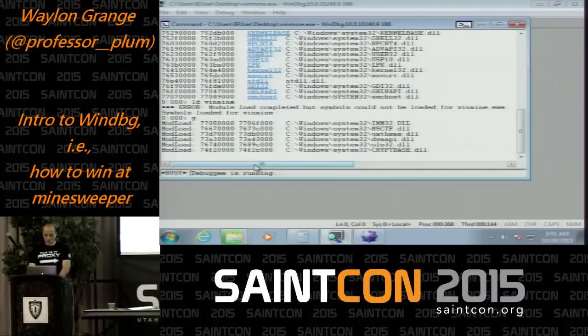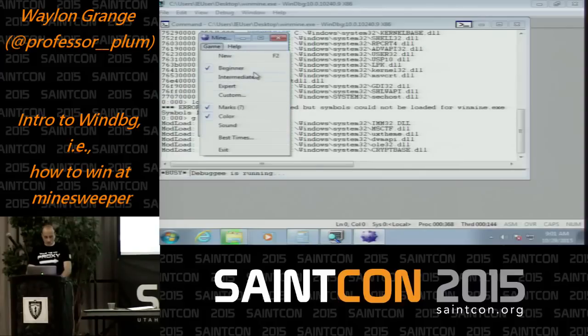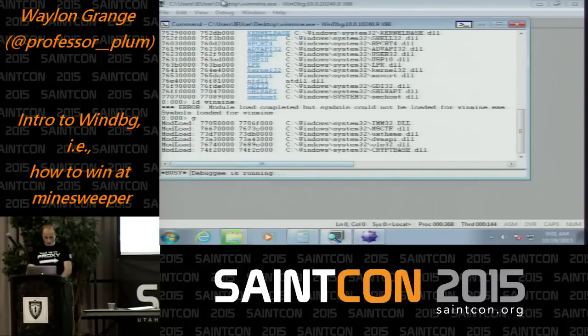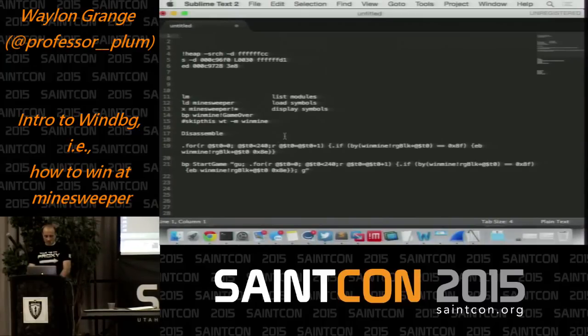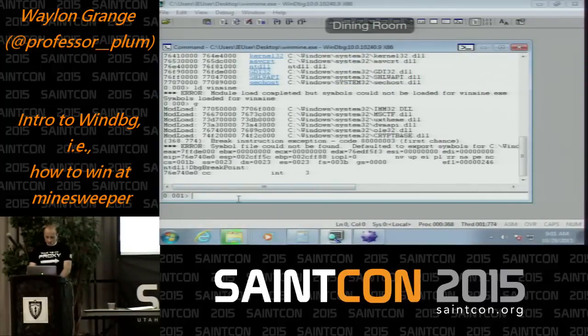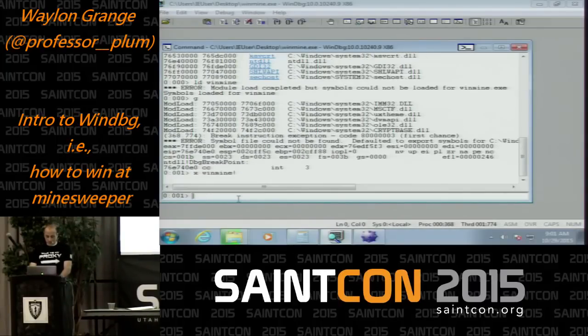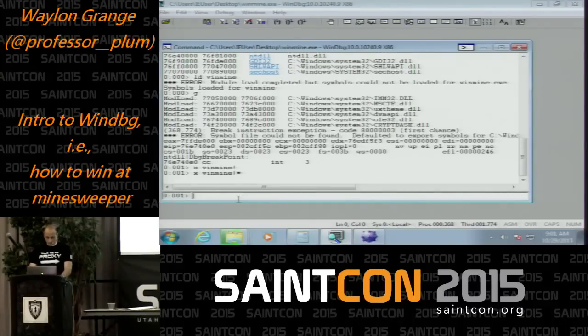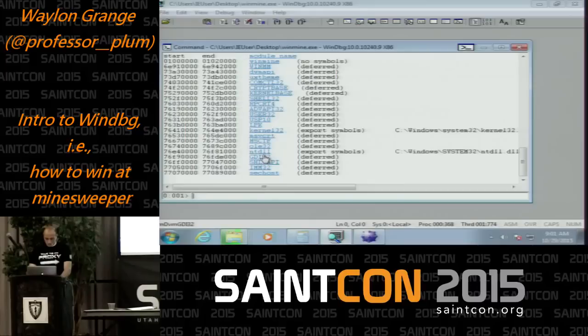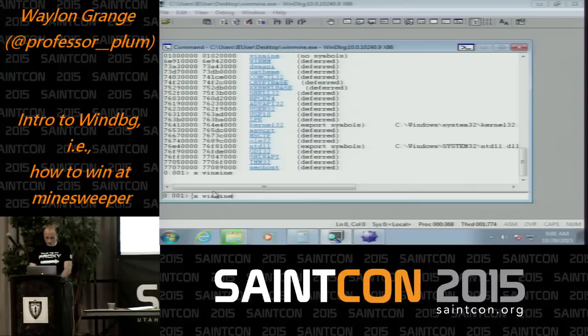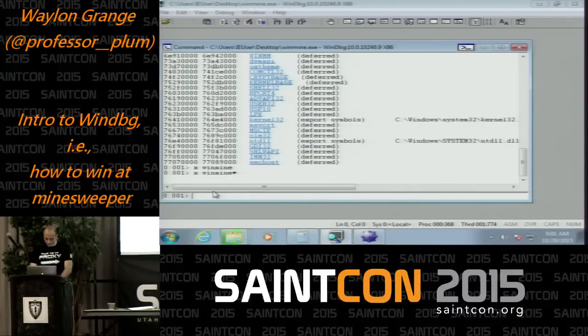At that point, let this run until it's up here. Maybe go expert. I'm going to pause it real quick. Now I think I already gave you the hint where that is, but I'm going to list the symbols inside WinMine. Whoops. Come on. Why am I not getting my symbols? Boy, I am not having a good day.